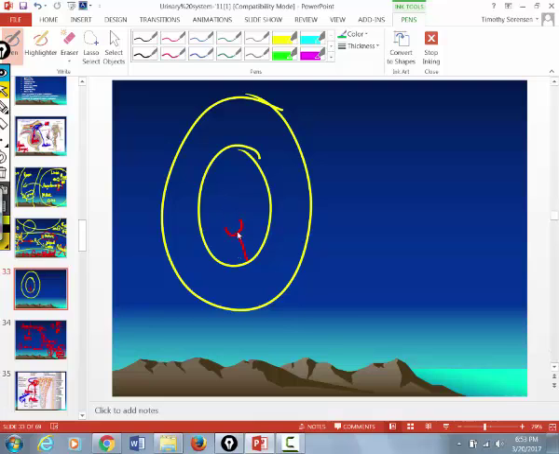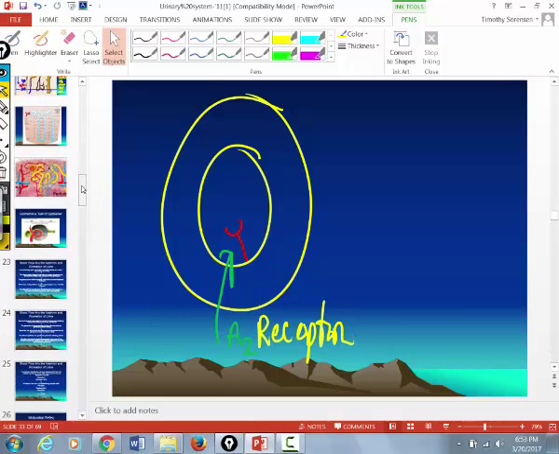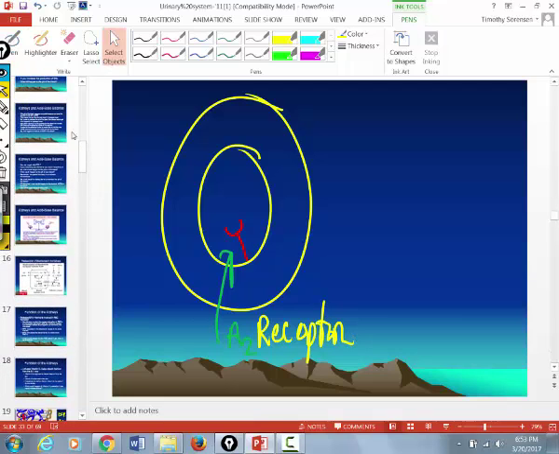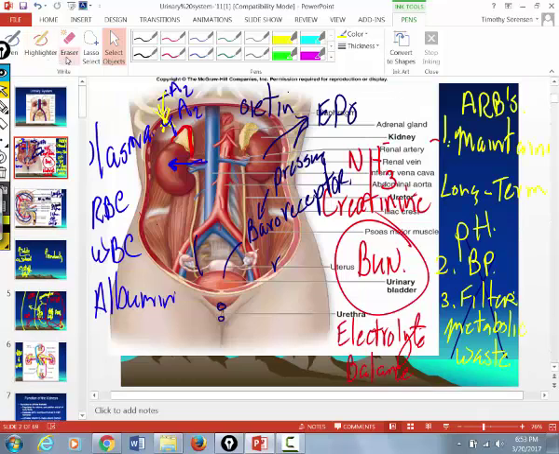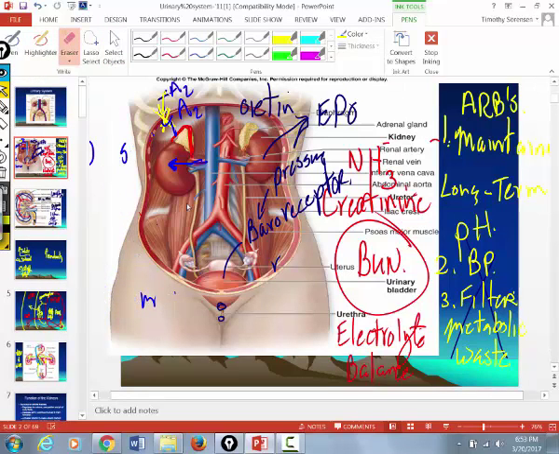Watch, in order for angiotensin 2 to exert its effect in the arteries, you're not going to believe this, it has to bind to angiotensin 2 receptors. Say yeah. And on the adrenal cortex, that's the outer part of the adrenal gland, by the way, you have angiotensin 2 receptors on the cells of the adrenal cortex. Yeah?